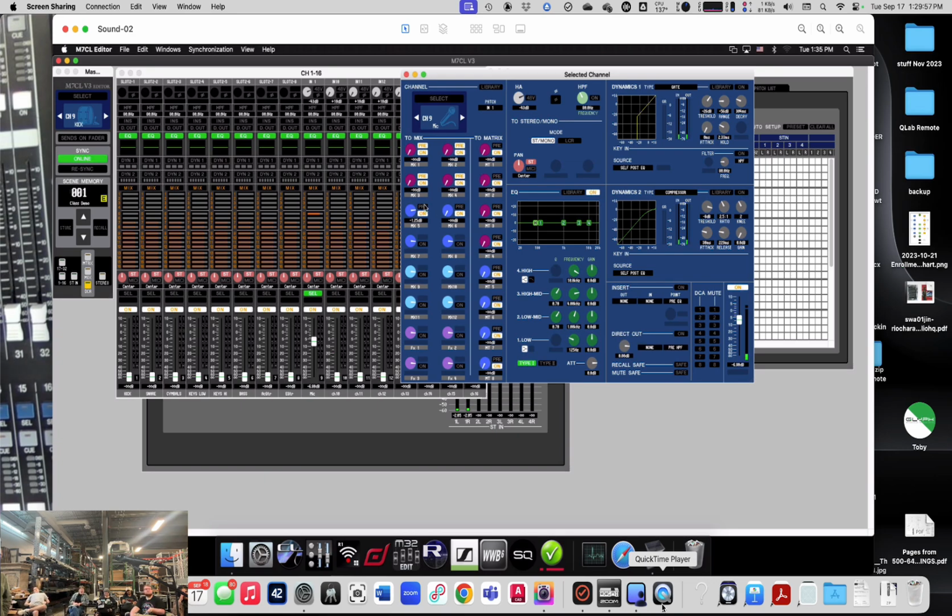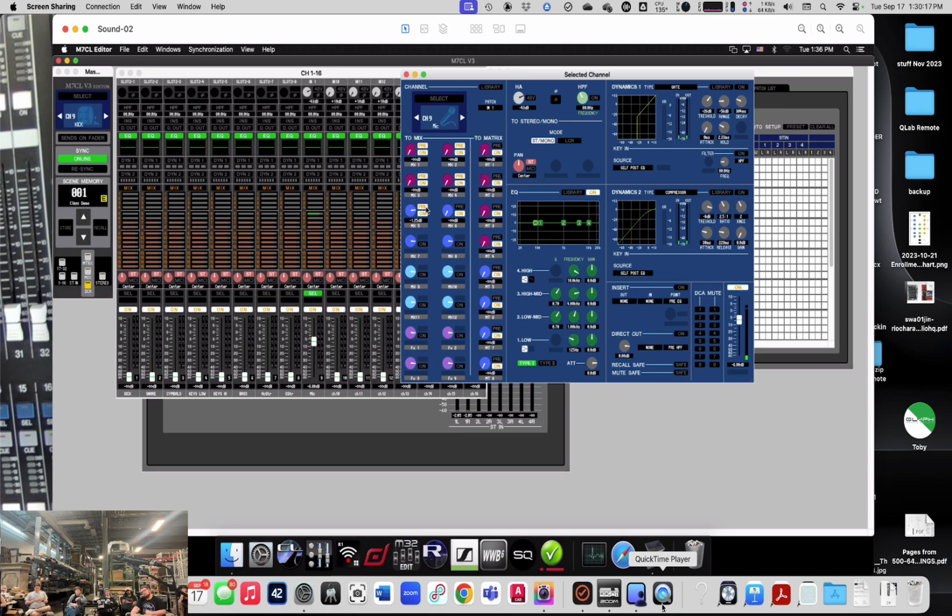These have what's called a pre-post button that it always just says pre. And it's just a question of whether you have the pre turned on or off. So right now, these ones are turned on, the pre is lit up, meaning these are pre-fade send auxes, and the pre is turned off on this one, meaning they're functioning as post-fade.